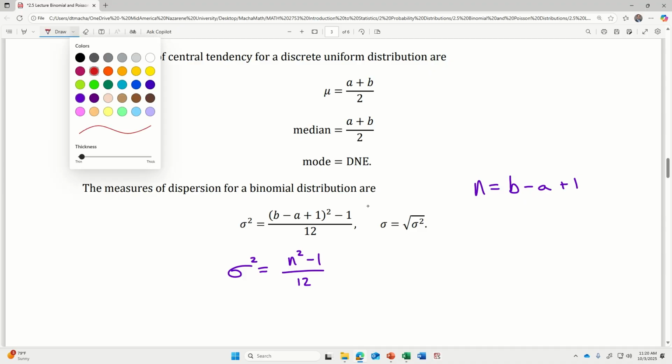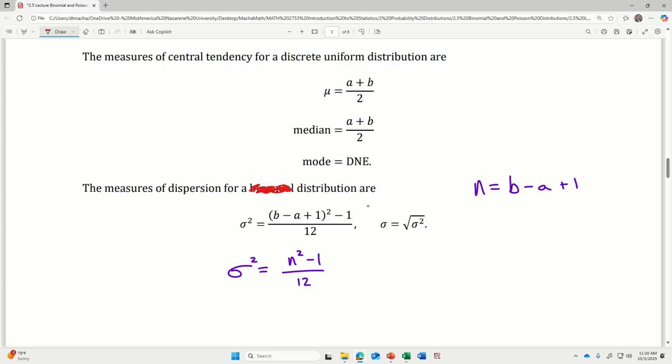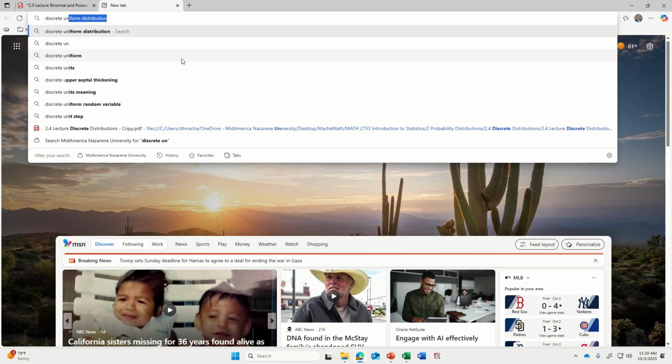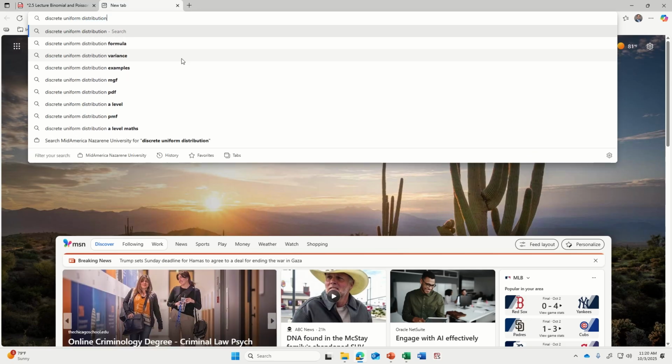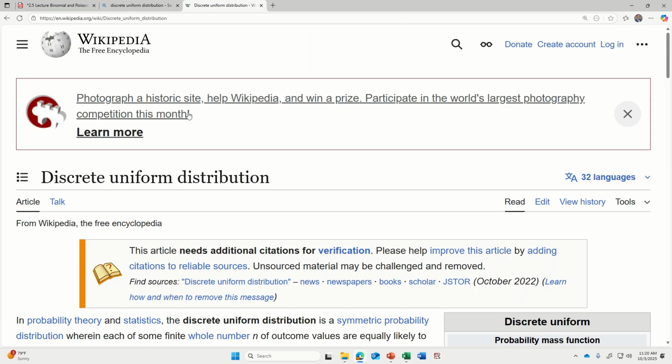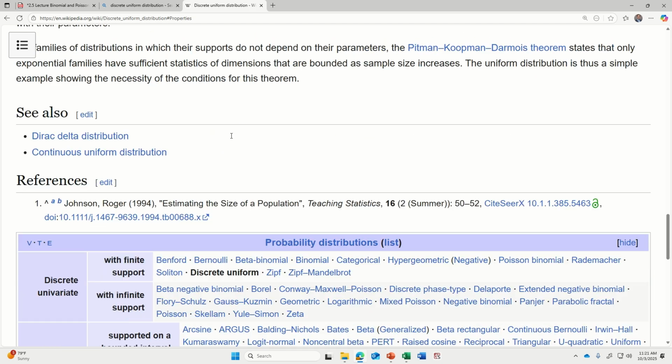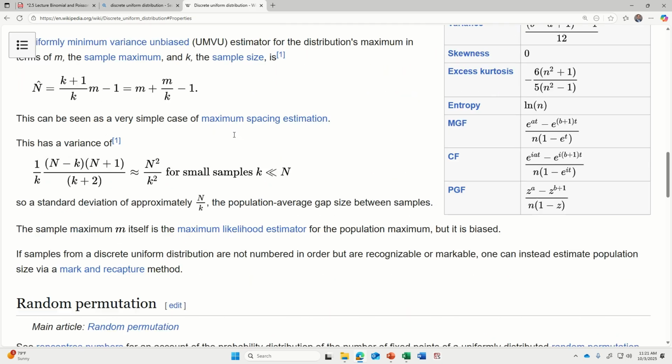Yep, it is. Thank you for catching these because it makes it better next time I teach statistics. Is it always 12? Yep. And if you've got questions, maybe you're a very curious statistics student and you're like, man, why is that 12? I don't understand why the number 12 should show up in the variance of a discrete uniform distribution. Wikipedia conveniently has pages for everything that we're talking about today. So if you want to learn more about the discrete uniform distribution, click on that. And we're not going to talk about this in class, but you could eventually find, oh, I thought they would have a proof for the variance.